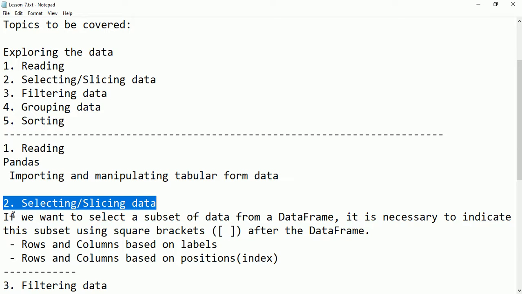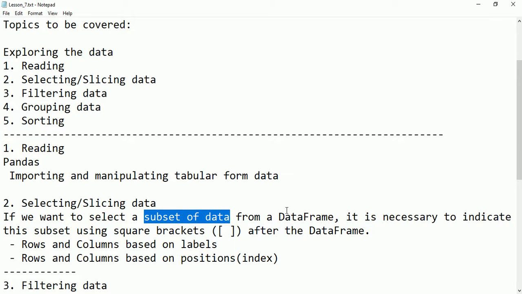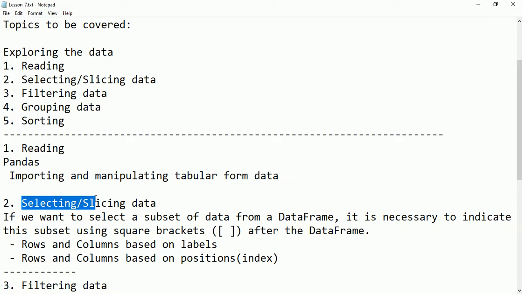But this time we are specifying, or taking, a subset of the data from the data frame. We are not displaying all the columns or maybe all the rows. We are specifying the number of rows and the number of columns. So this is possible by using selecting or slicing properties.